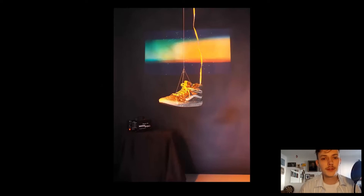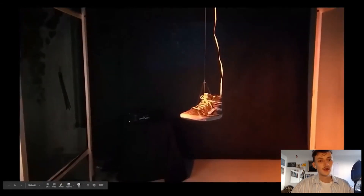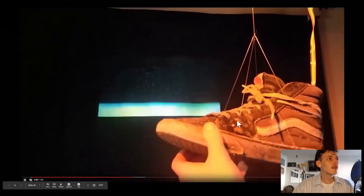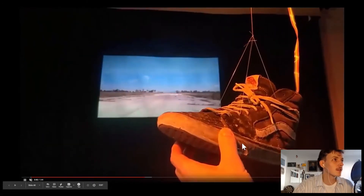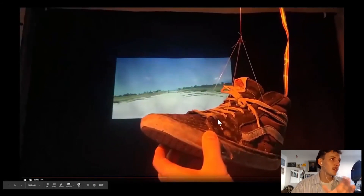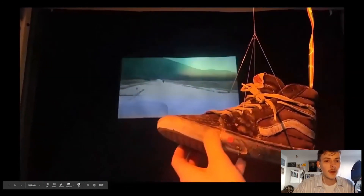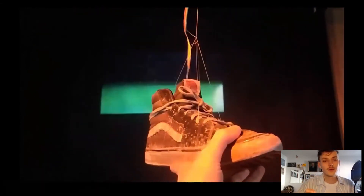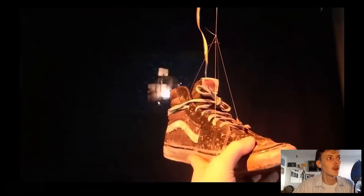The setup: when entering, the subject sees one used shoe hanging from the ceiling. Behind the shoe, against the back wall, a TV scan line is continuously projected. On closer look, the subject notices several marks on the shoe, each indicating a memory touchpoint. The shopper walks up, grabs the shoe, and can see touchpoints indicated with little stickers. When touching these points, certain memories start playing in the background — ultimately, the memories are attached to the exact scar, so the scar being touched is translated directly into the memory that made it.